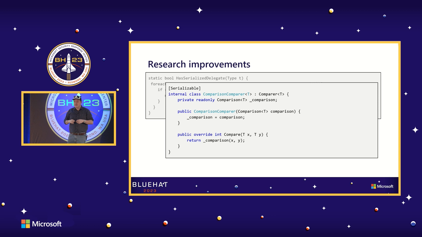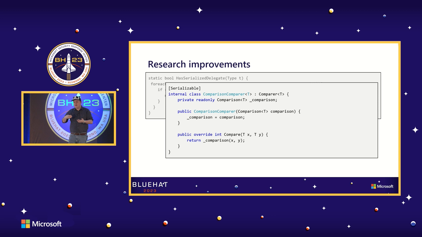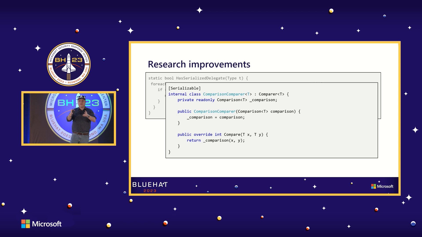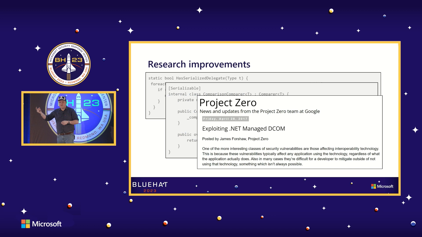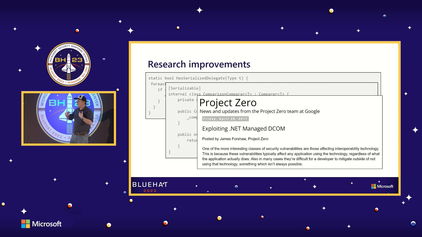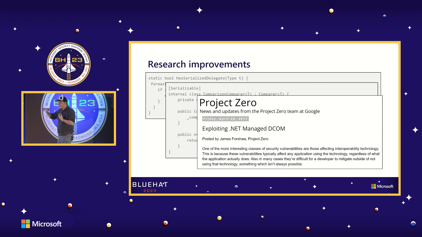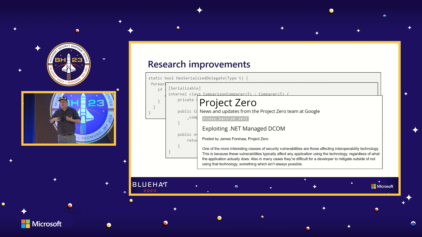I augmented my tooling with this new information: do any of those serializable types have a serializable delegate? One result was the ComparisonComparer class, part of the base class library. It's serializable and has a serializable delegate inside implementing a comparer. By serializing this object with an arbitrary delegate, during deserialization of something like a dictionary — where it has to compare keys — you could get it to create a new process on the server without further interaction. I used this to exploit .NET's handling of DCOM around WMI, and it's also been incorporated into the YSO Serial project, which contains gadgets for .NET serialization exploitation.